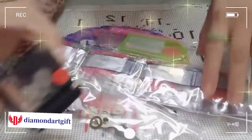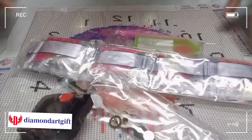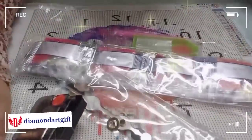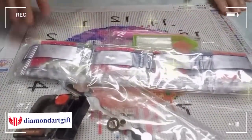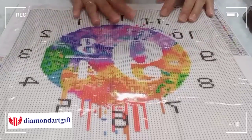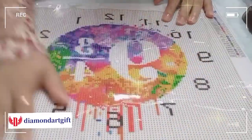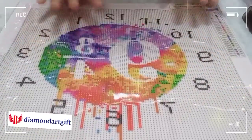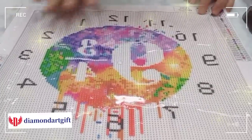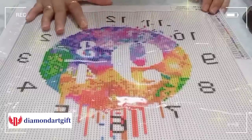I chose this one because when I browsed the products, I checked the description to see if they also provided the hands of the clock. They also included a battery holder. I love this one. I will put the product links in my description box below. I noticed they also use a soft cloth canvas for the diamond painting, so I will not be able to iron it to flatten the canvas. I love this simple design of a wall clock.